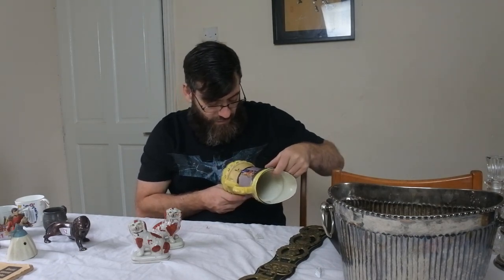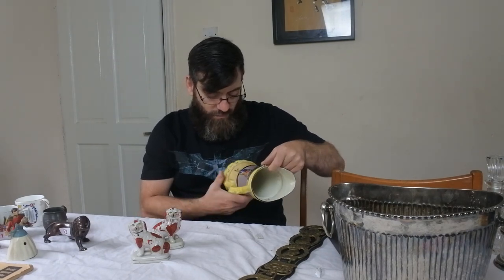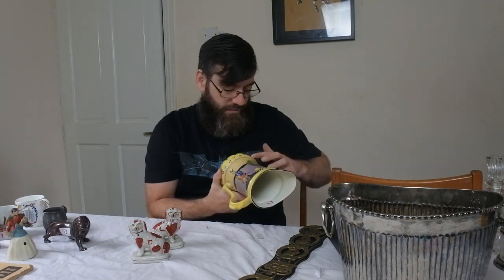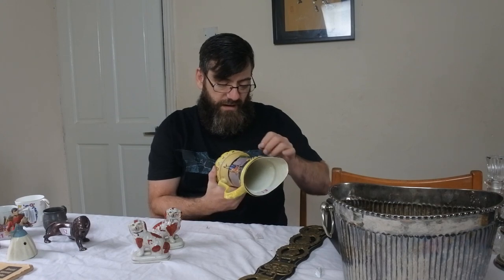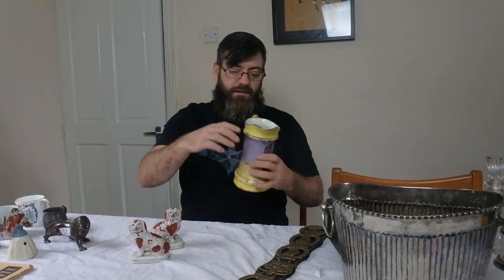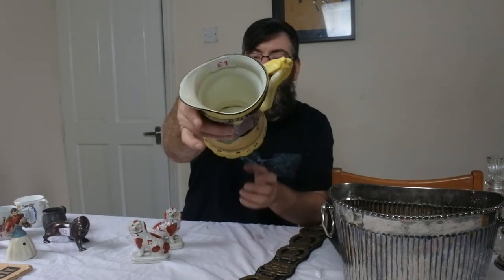The figures are transfer, the rest of it is hand-painted. So all this black, the tree, the mountains, all the scrolling is hand-painted, but the figures are transfer with a bit of highlighting on the painting, and the tree at the back is hand-painted. Probably 1940s. It cost me £1.